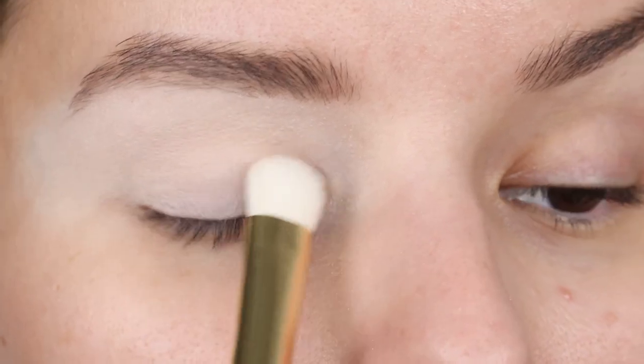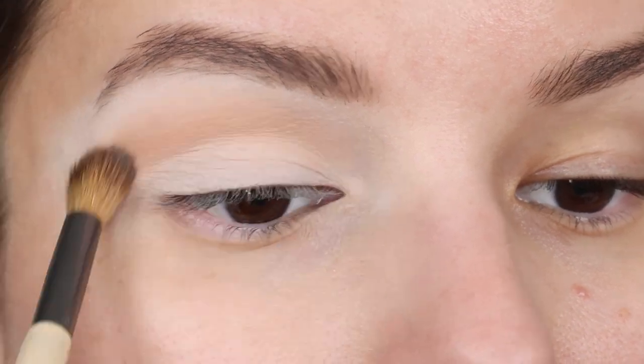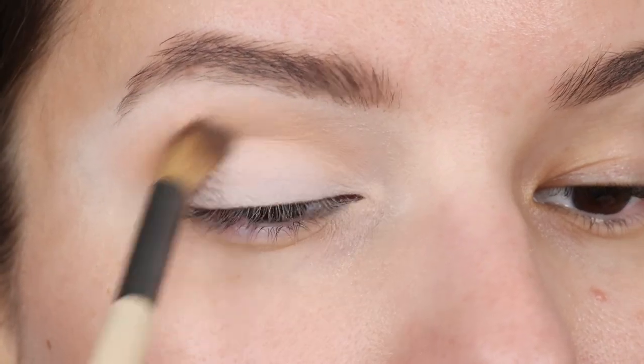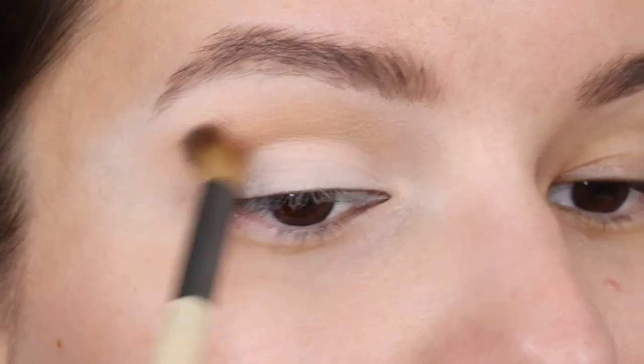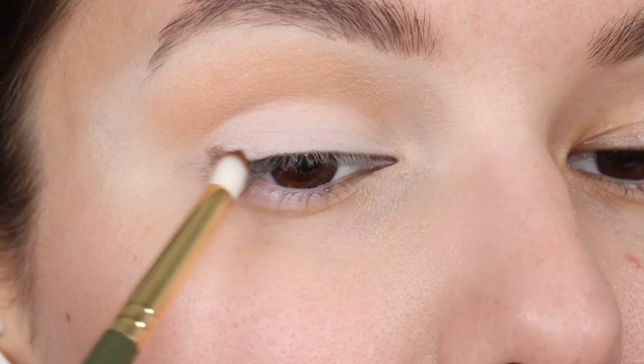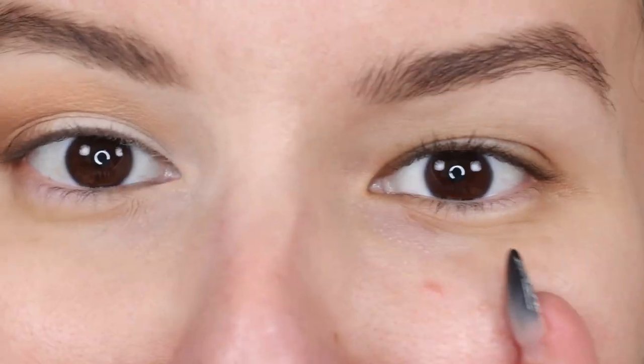I don't think I actually need to set it with the translucent setting powder, but I'm going to anyway because that's what I've been doing for this entire series. Let's go ahead and set it with the translucent setting powder and get into the eyeshadow — I'm just going to be tapping it on the eyelid. That eyeshadow laid on top beautifully. Now let's get into the real test: blending in the crease. This is blending out beautifully — I don't see any skipping, tugging, patchiness, or anything like that.